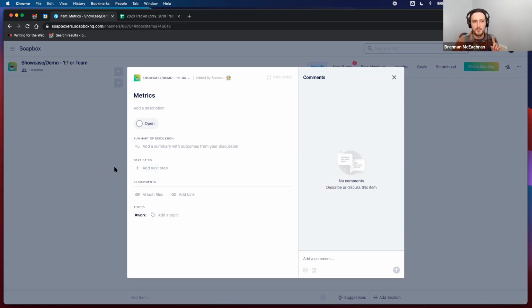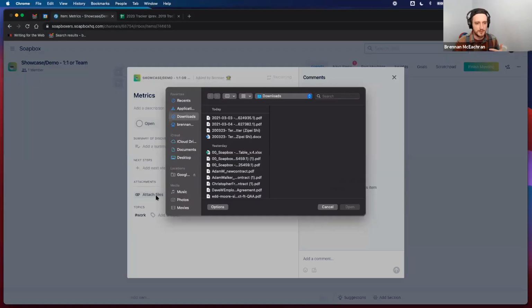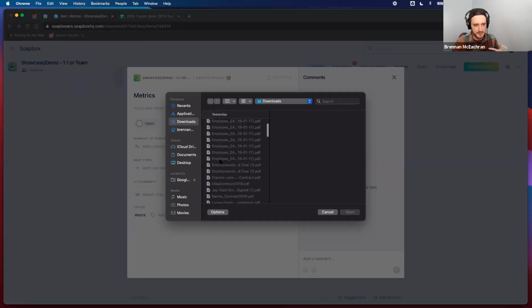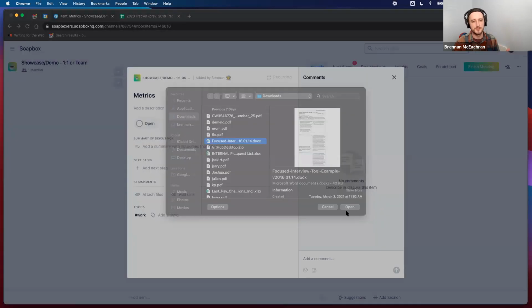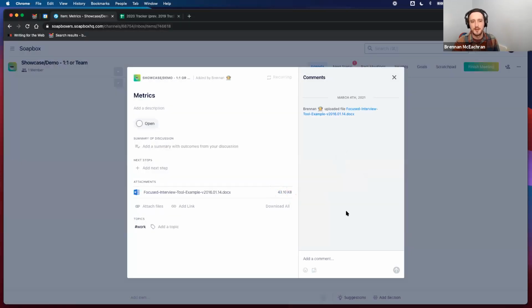One quick thing I want to share for the Googlers here is attachments. You might be used to attachments as files, so you can upload real files if you want to.